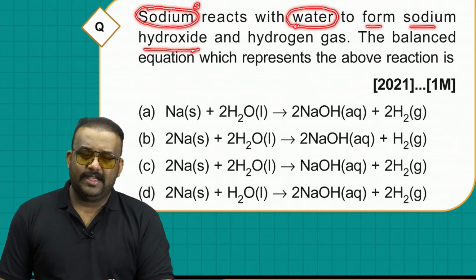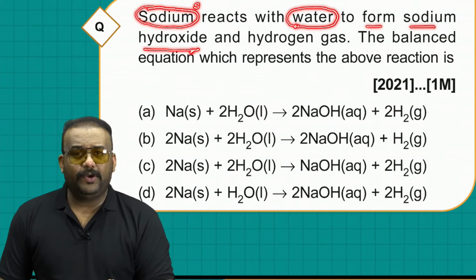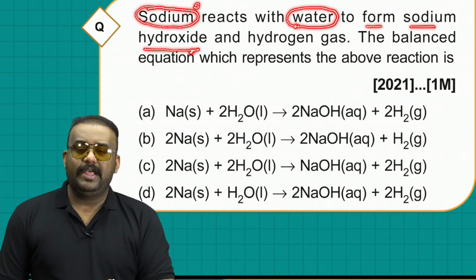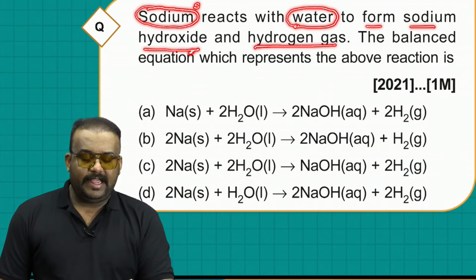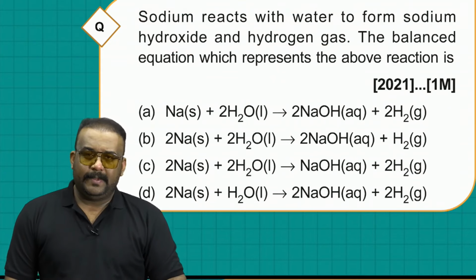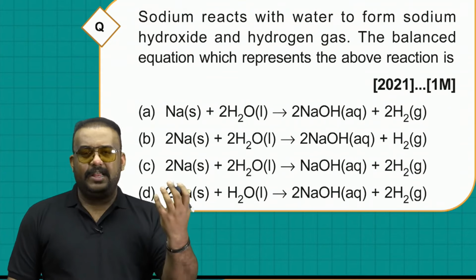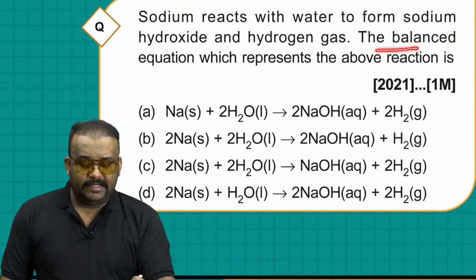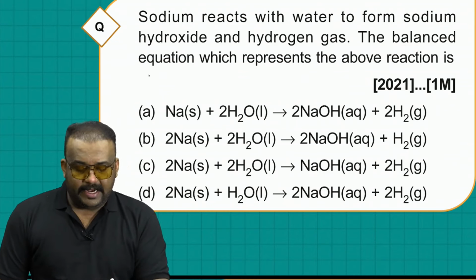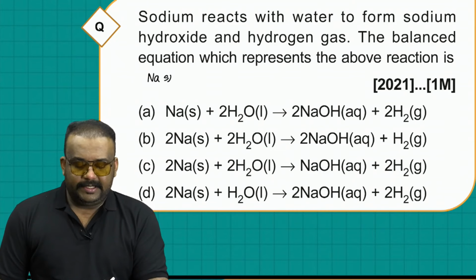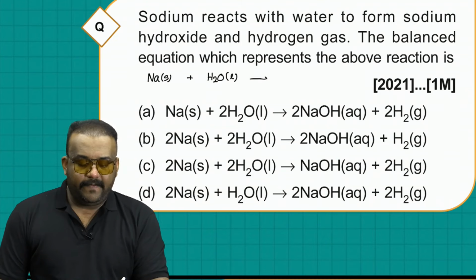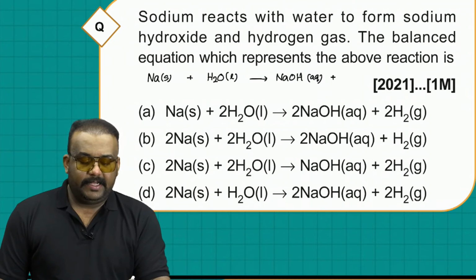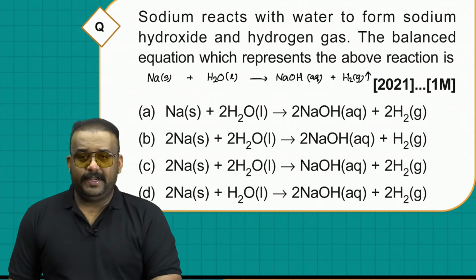Sodium hydroxide is a base. It is basically an alkali and it is very much soluble in water, so it will be staying in water in aqueous form. And hydrogen gas is H2. So it is a diatomic gas and it exists in the gaseous state, right? So the balanced chemical equation represented. So we can write sodium in the solid state is going to react with water in the liquid state, giving sodium hydroxide, that is again in the aqueous state, plus hydrogen in the gaseous state. This is the skeletal equation of the reaction.